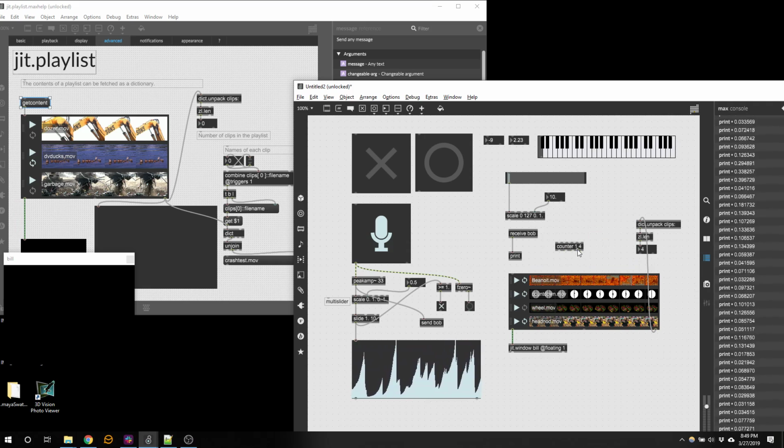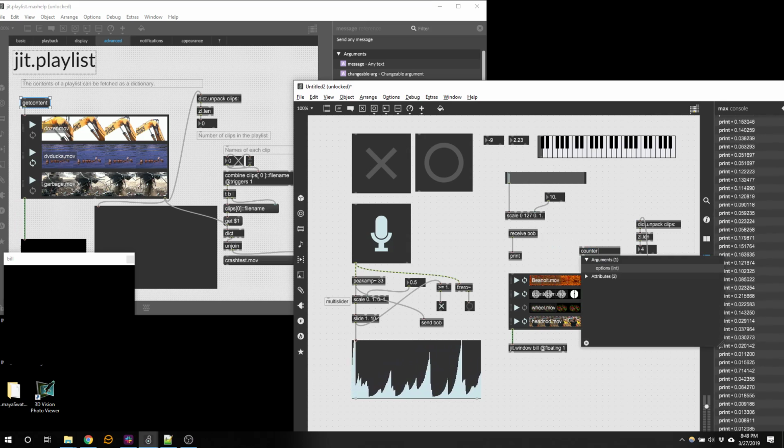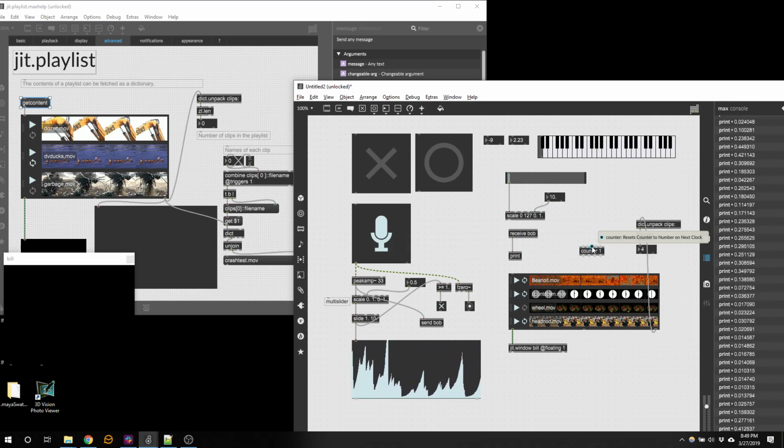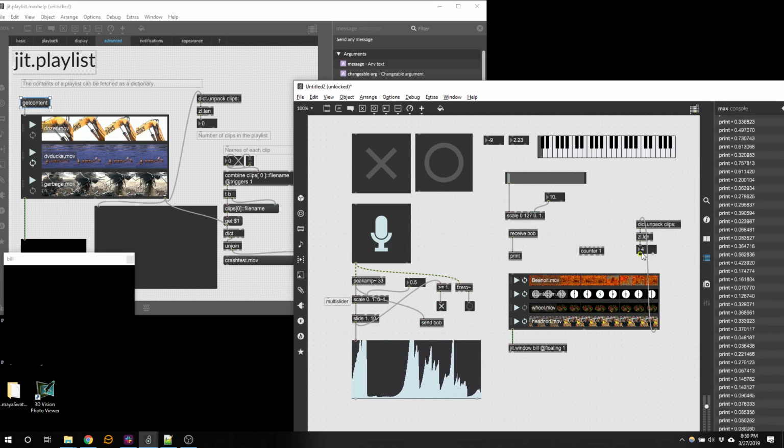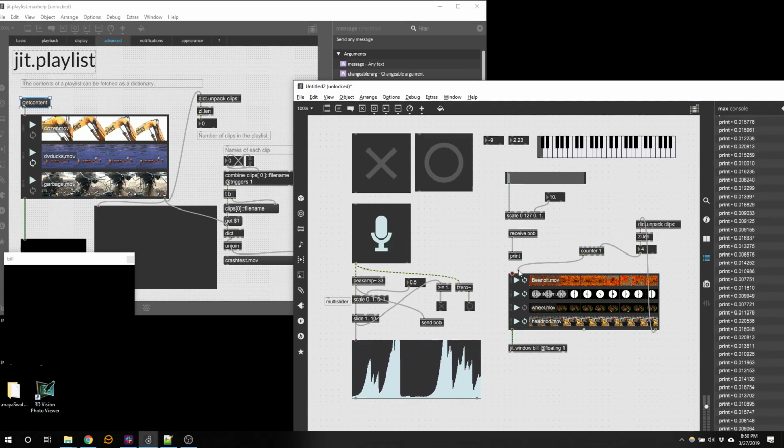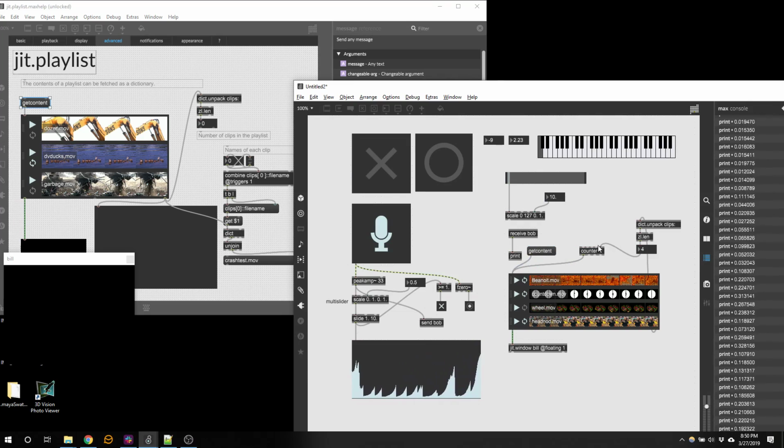Let me see if I can not give it 4. I'm going to try this real quick. Oops. New counter 1, and that's it. So it's going forward, and then I could say sets count maximum. Let's just put that there and that there. And so if I say get content, it feeds a 4 into this inlet, and then every time I bang it, it'll increment up. All right, and I want to do that for my toggle.